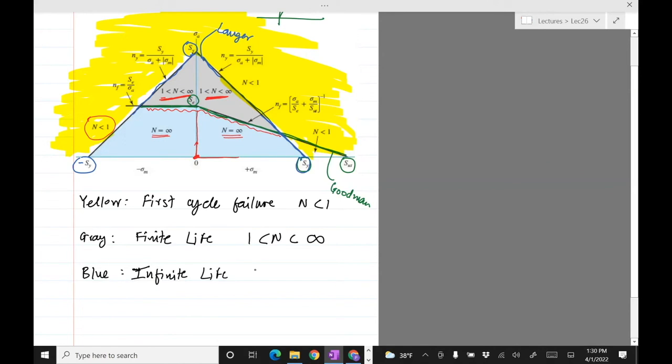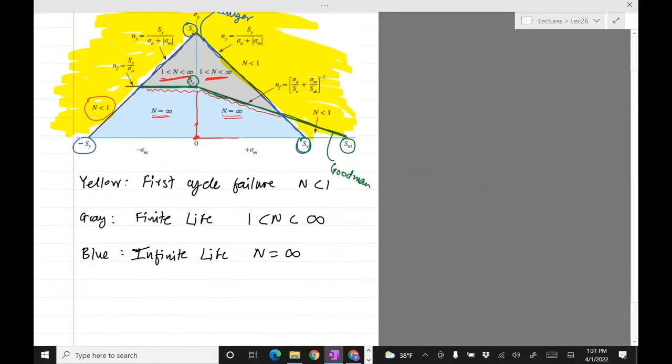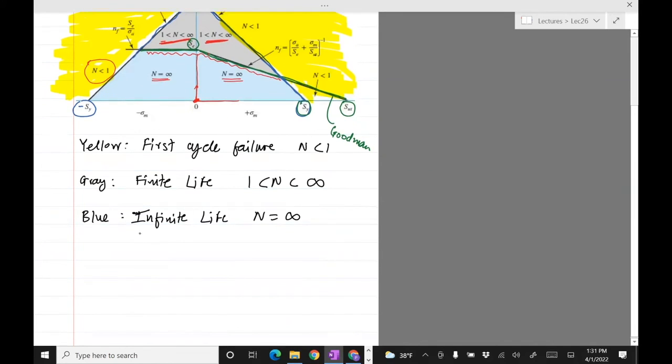So, Professor, I have a question. What number will we be looking at for infinite? Like if it's greater than that, we will assume that's infinite. Infinite is infinite, never fail. But it's saying n equals infinite, so what exact number will we be looking at, like 500? Right, this plot doesn't tell you if it's 10,000 or 70,000 or 60,000. That comes from the other equation which we talked about.